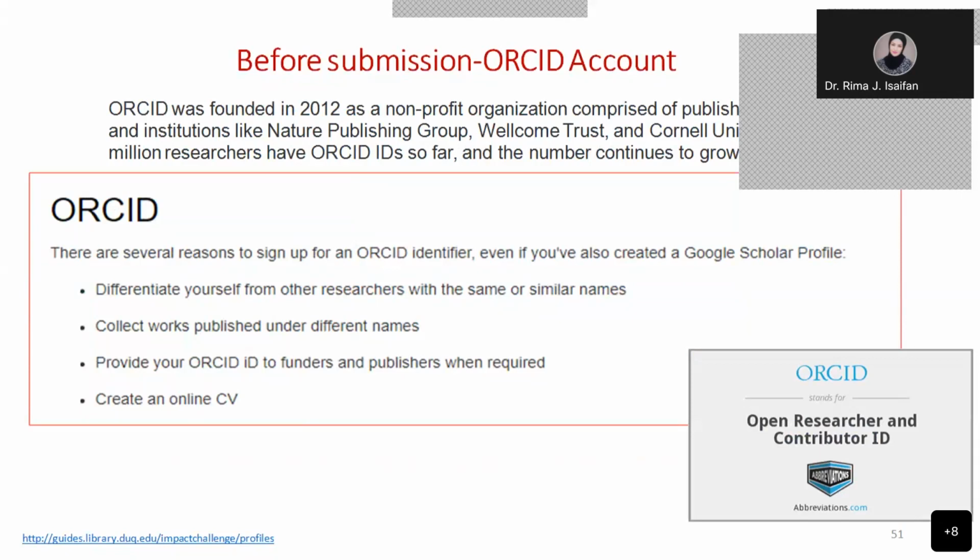When you write your name on any publication, just choose a style or format for your name that you want to use for every scholarly output, whether it is a paper, conference, or book, anything academic or scholarly. Just choose the same format of your name. That's much preferable for Google Scholar. However, for ORCID, it will always be identified by your number rather than your name.